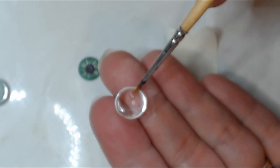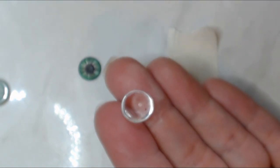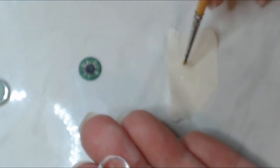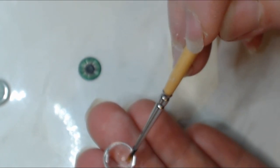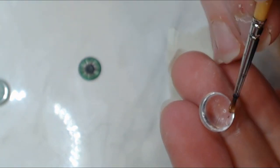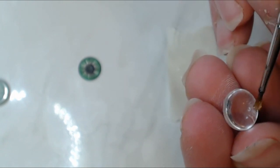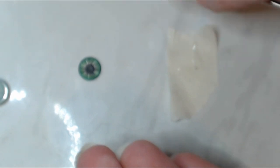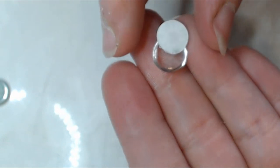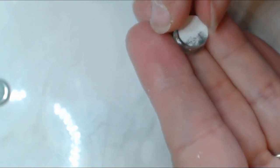Okay, make sure you use enough so that that's shiny all the way around. There's no dry spots. Okay. Oops, I see a dry spot. Add a little more. Okay. Is that a speck of dirt? Hold on. Yep, little speck of dirt. All right, get that out of there. Grab my lens. Touch it on. Slide it over.